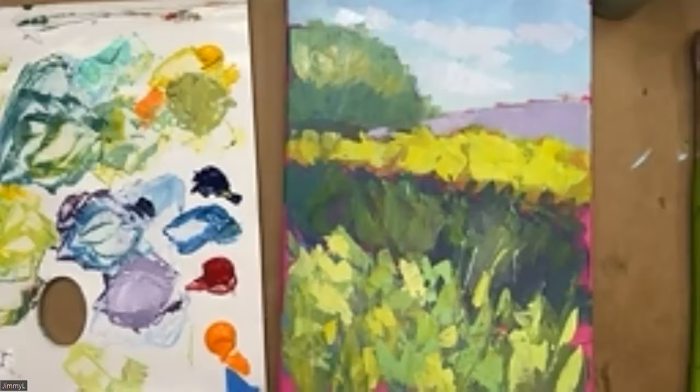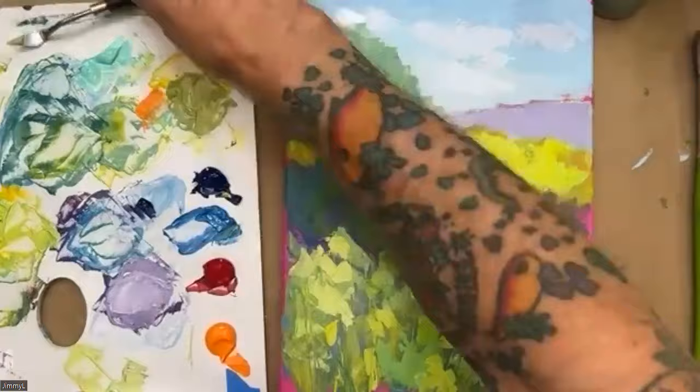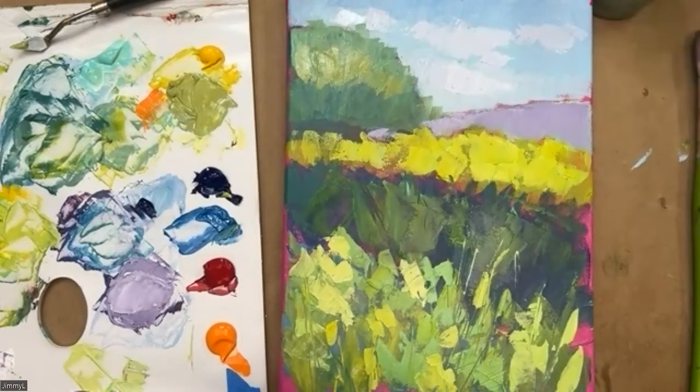Let me show you something. I like the question because it reminded me of something else. Let me go overhead here again, and I want to show you this. I'm happy right now. This makes me happy. If I don't pat myself on the back right now. I think you have to. When something makes you happy when you're making art, you should enjoy it.